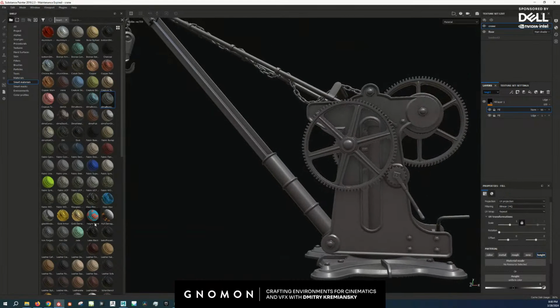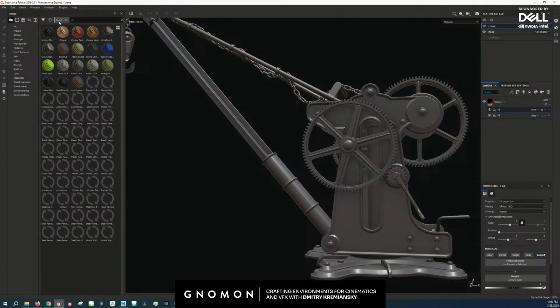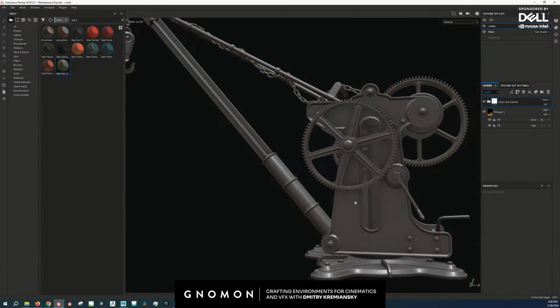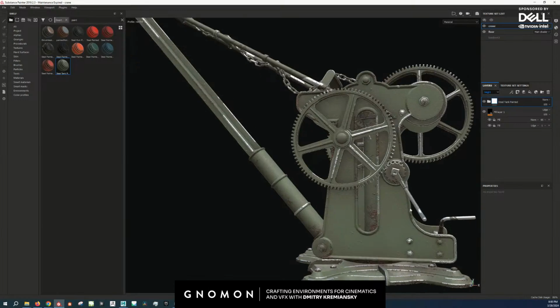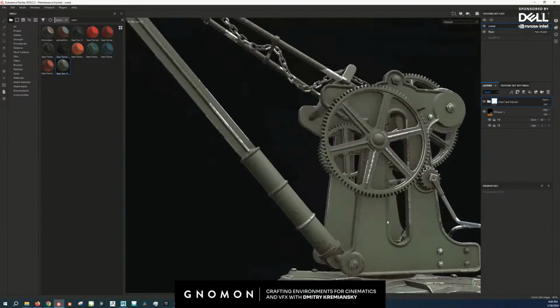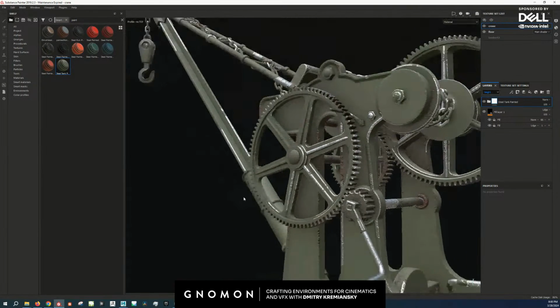And again, you can start with a smart layer. If you have your own smart layers, amazing. You can start with the ones that you have built in here. So we could try and look for painted stuff, but let's see how it looks. But I don't think the result that we're going to achieve is going to be just as good, because looking at this, I think that this looks a bit more like a toy.